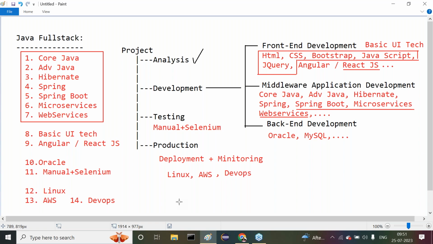So because of that reason, I'm suggesting to all of you, try to maintain, not immediately. I'm going to tell you the points. Oracle, you can start, no problem. UI technologies, we can start immediately, no issues. And Core Java, we started there. After a few days of Core Java, I will start Advanced Java. Why? Because immediately we are not going to understand Advanced Java. Answer my point clearly now.